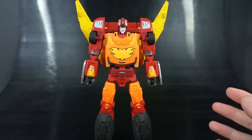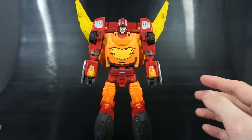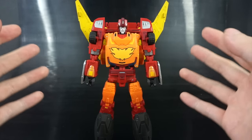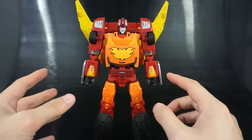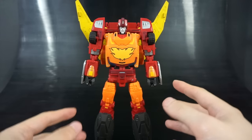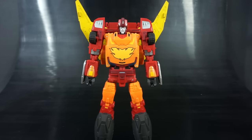But overall, he's still a really, really interesting design. DX9 and Unique Toys really do have their own kind of look. While they're always going for the masterpiece scale, they have a different kind of aesthetic, with a lot of molded design and detail, and a different look than just the traditional, very cartoon-loyal masterpiece.